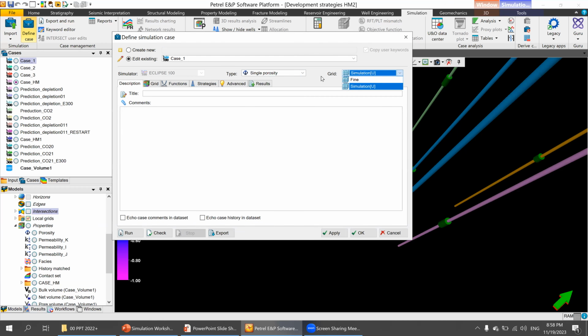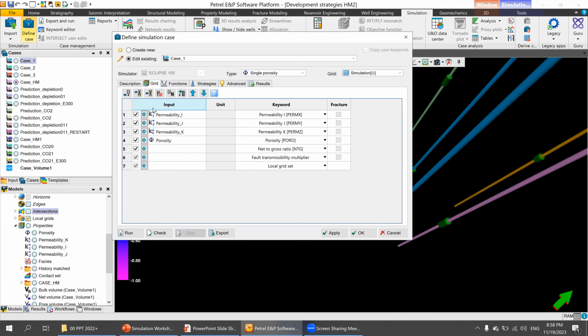Next is to define the 3D grid, and we have major steps to define a simulation case, as you can see. After the definition of the model description and any comments related to the model, next is to define the grid tab.